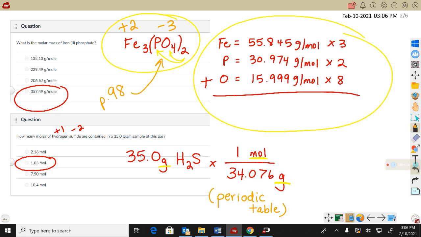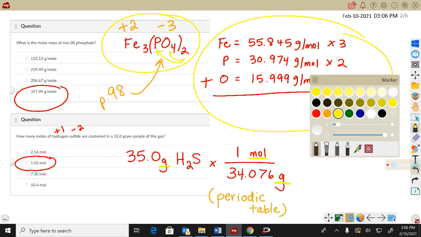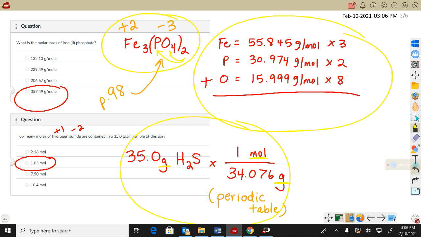Now if the question is asking you to calculate moles, then this is the work that I need to see. Show me the amount, show me the substance, the formula that you used, and then show me your proportion. Did you cancel grams and switch it to moles? Show me the mass that you used. I can tell if you have it set up right, but maybe by accident you've just found the molar mass wrong. That 34.076 would have just been 2 times hydrogen plus 1 sulfur, right off my periodic table.